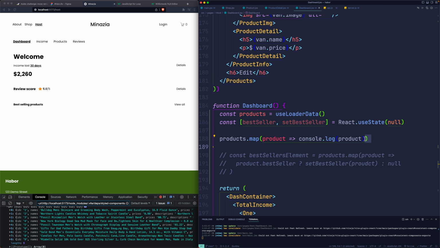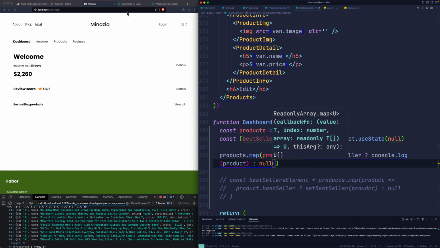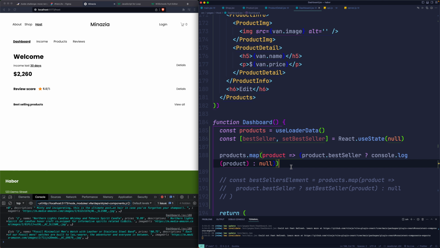So products.map, and then instead of console.logging, I want to say if the product dot best seller is true, we want to console.log that product. Otherwise, oh, I spelled it wrong here. That's what I did. Let's return null. Let's refresh here. And we should just get back the 3 that have best sellers. And that is exactly what we want happening.